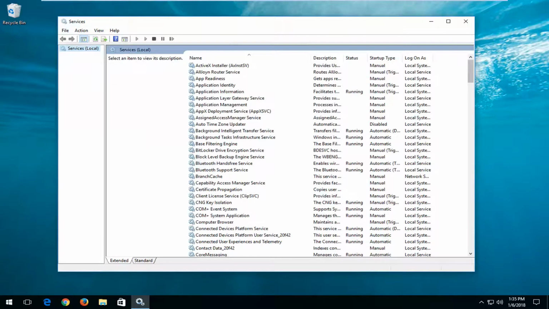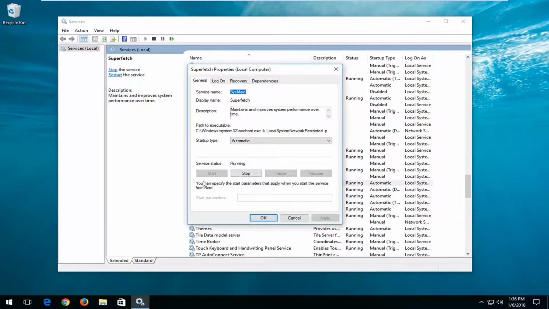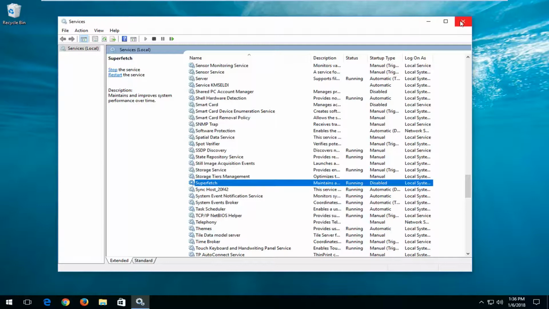and then go down to Superfetch, this is not a critical Windows service, even though some people will argue for both sides of it. I personally don't think it's that big of a deal, and you're always welcome to re-enable it. As I just said, I'm going to disable it. I'm going to double click on it and set startup type to disabled or manual. I'd recommend personally just disabling it and then left clicking on apply and OK, and then restarting your computer as well.